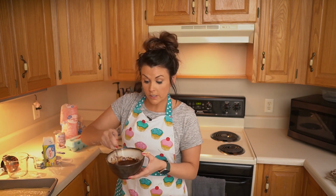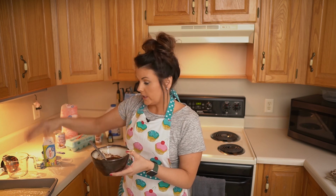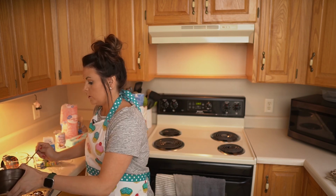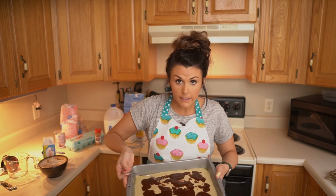So what you're gonna do for your cinnamon swirl is you're just gonna take globs of this and dump it on top of the cake, all over, and make sure the whole top is covered. You can just pour it too if you want to. You don't have to scoop it. All right, so yours might look something like this now.